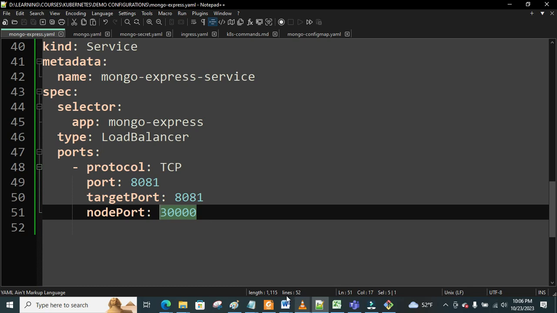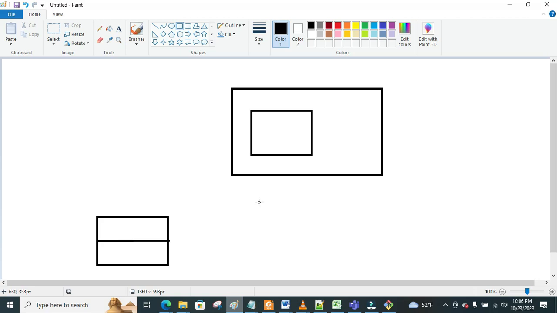But in the case of minikube, look at what is happening. That node port that we are talking about is not the node port of this physical computer, but it is a node port of the mini computer that is inside this physical computer. So that node port will be the one here. So you have to first of all forward that node port from this computer to this other port outside here. So there will be a port forwarding from this minikube node to the host node.